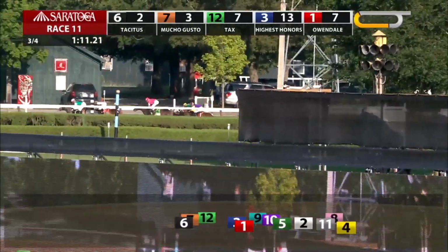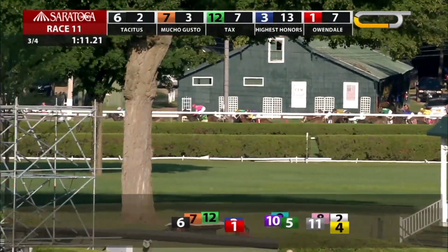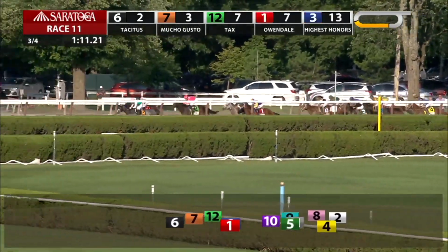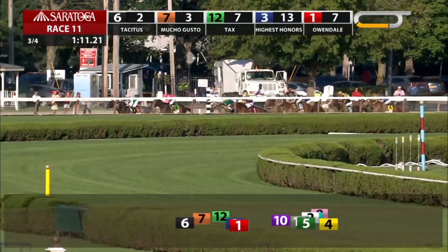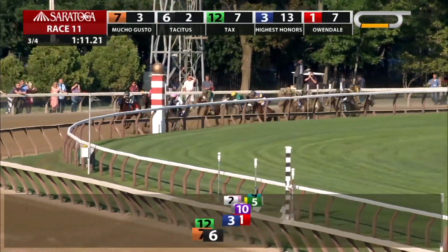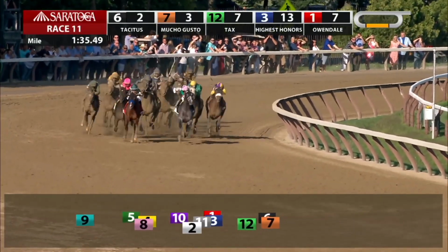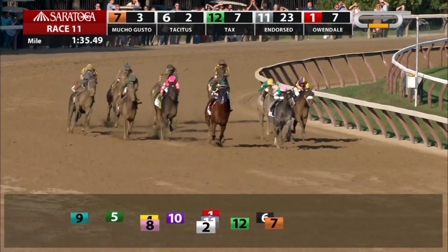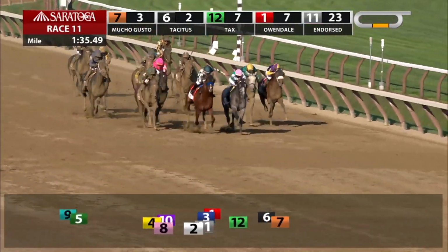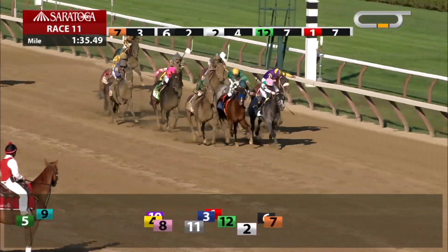I have said, and I think most people would agree, that Carter field was not the toughest group he could face. This is obviously the toughest group he could face. Nobody's really better than these horses in this year's Met Mile. But that Carter would beat these horses on any given day. A lot of horses will need to run career races to beat that. However, I think Vekoma will still need to take a step up because, like I said, much easier company. This is much deeper waters. You have a lot of horses who have been really well prepared coming into this race by their trainers.